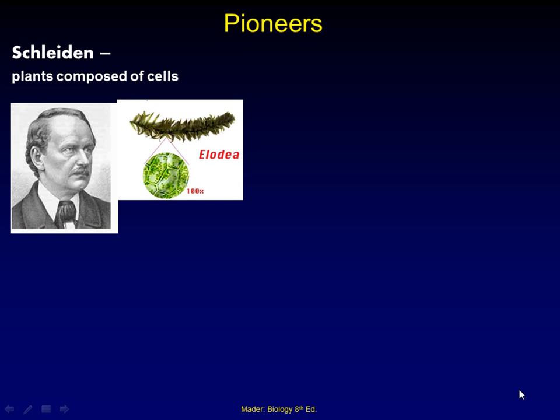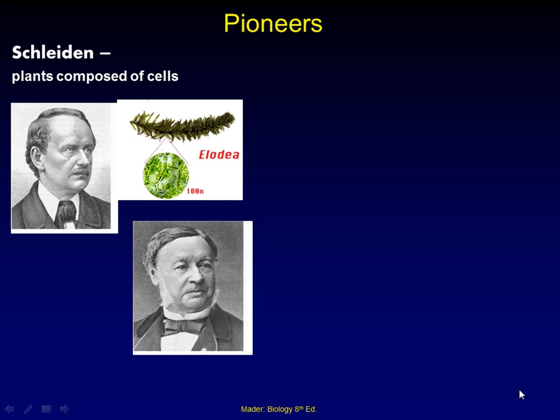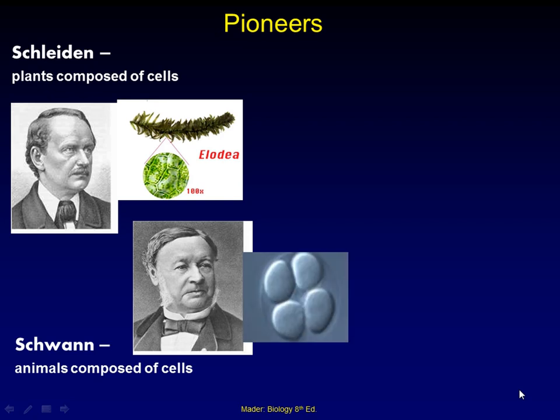Okay? Very prolific. Another gentleman by the name of Schwann said that all animals are made of cells. About the same time. Again, revolutionary statement. Schleiden and Schwann. Sounds like a poker group, doesn't it? The way that I've always remembered that, Schleiden and Schwann, is that Schwann sounds a whole lot like Swan. So he did animals and Schleiden did plants. Okay, so Schleiden and Schwann basically said all living things are made of cells together in their work.